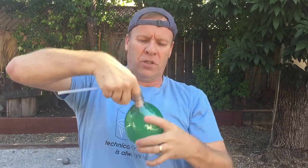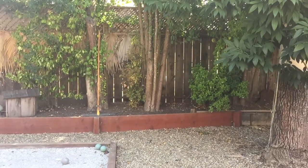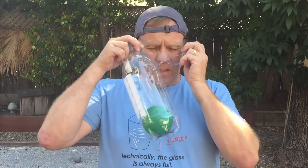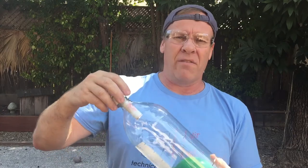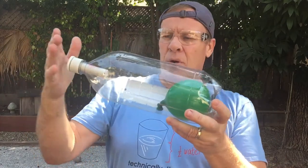We're going to tie a knot in it and push it down. All right, so now we've got the balloon tied inside the bottle. Put on your safety glasses — you never want to pump the Fizzkeeper over a hundred times because the pressure could explode the bottle, so keep it under that; we'll do about 70. Make sure you put it on secure and tight to the bottle, and then we're going to observe the balloon when we start pumping.